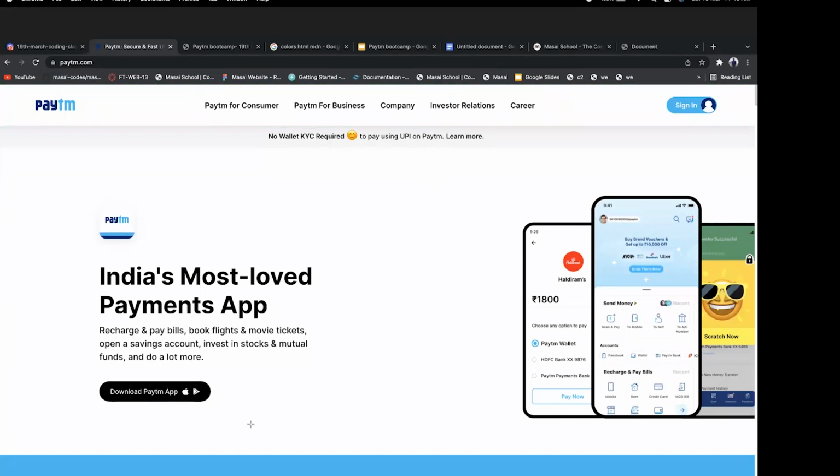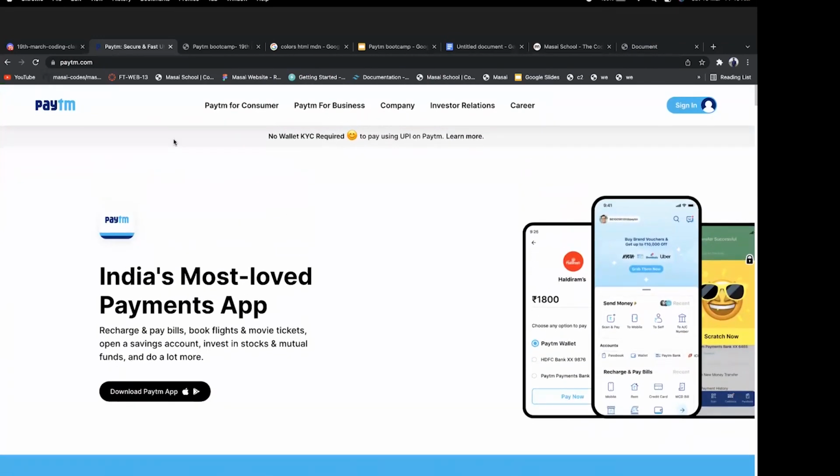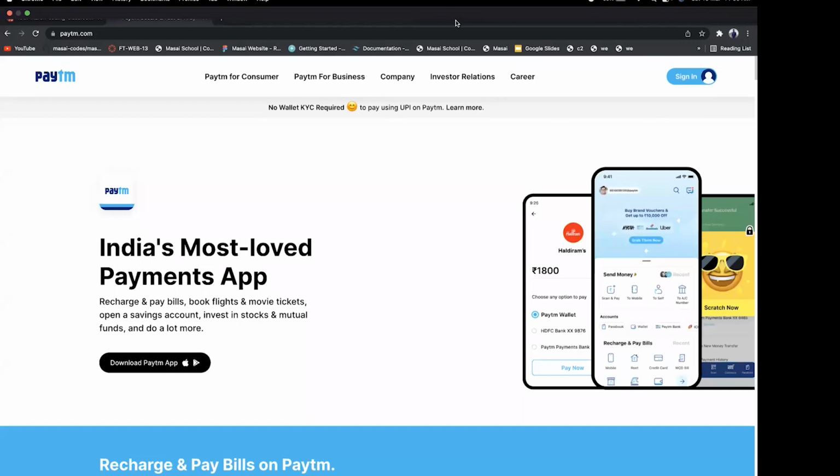Okay, so we'll take a 10 minute break. When we come back, we will code this entire web page. I will use all the properties I explained now on building this web page. First we will build the basic structure, meaning the boxes and all, and then we will go into filling the boxes.